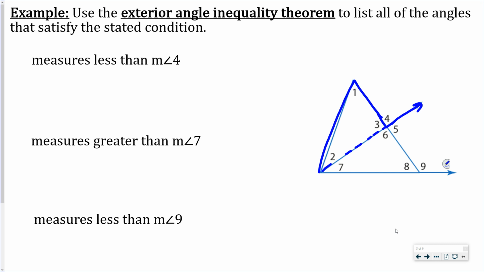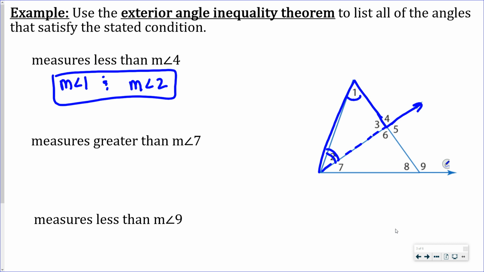So this theorem we just talked about says the measure of angle 4 has to be greater than the measure of angle 1 and the measure of angle 2, since those two angle measures total the measure of angle 4, their individual measures have to be less than whatever that exterior angle is. Okay, that's the big idea for today. Let me ask you this question. Looking at this other triangle right here, is 4 technically an exterior angle to that triangle?